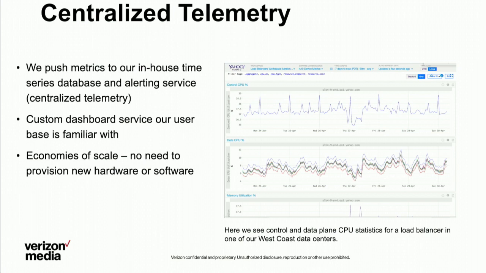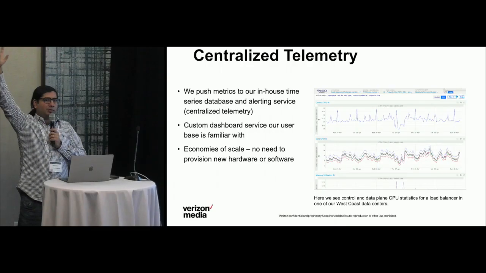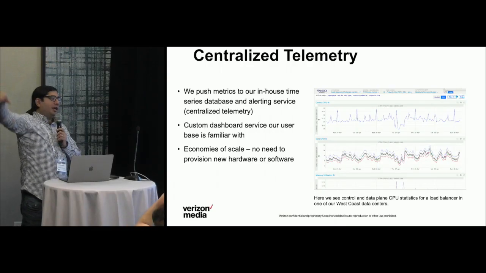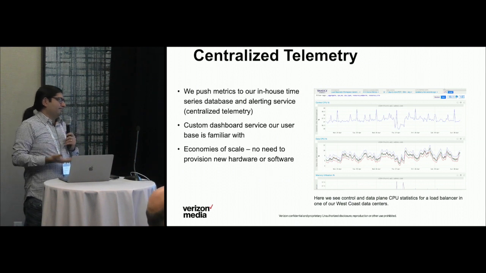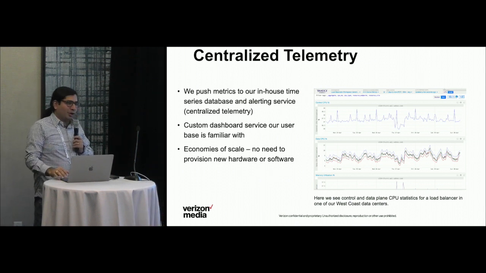This is what our view looks like. This is the centralized telemetry system we have within Verizon Media, which is based on OpenTSDB. The open source view looks different. Open source is Grafana. How many of you have played around with or used Grafana? Okay. So the open source is just Grafana. It's well documented, and hopefully you shouldn't have any issues with that.